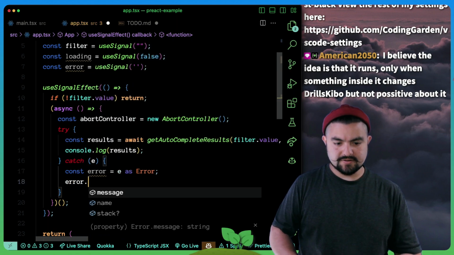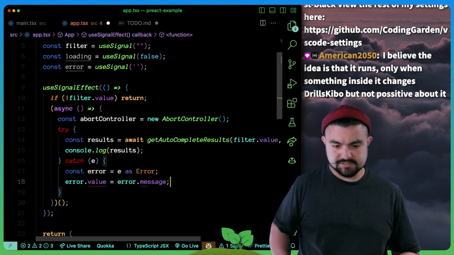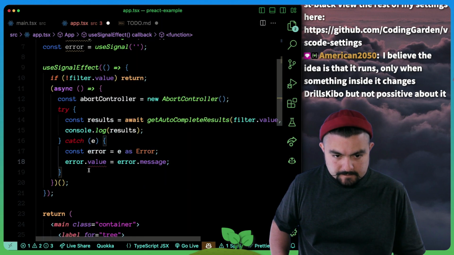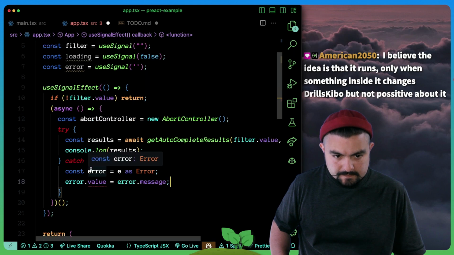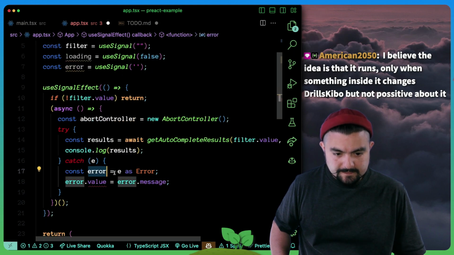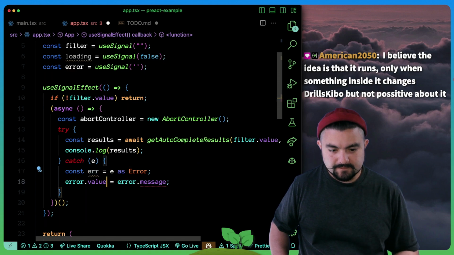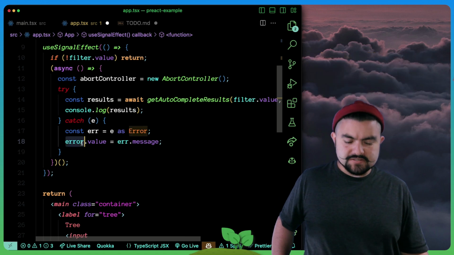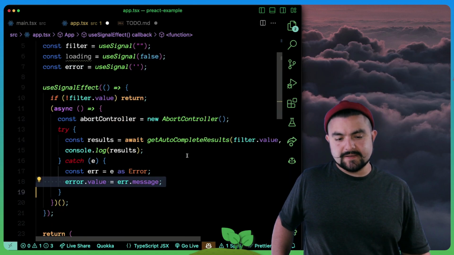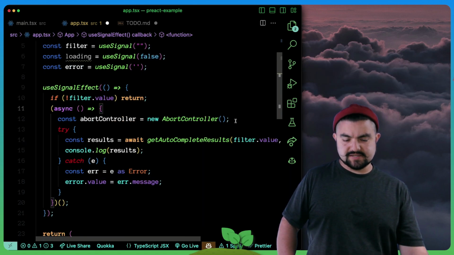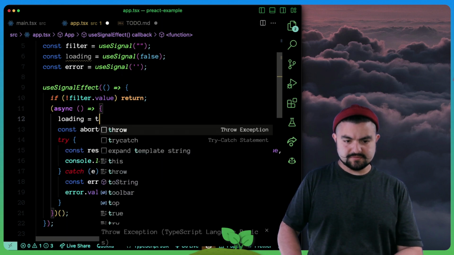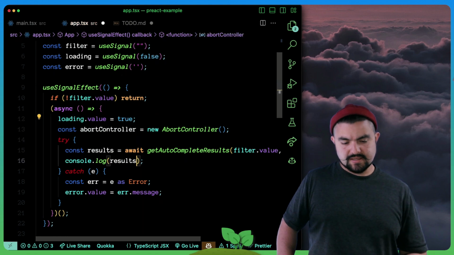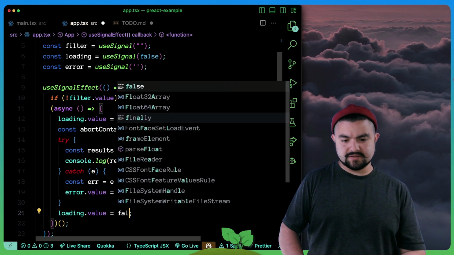So we'll say error.value is error.message. So we set the error if there was an error. When this whole thing starts, we set loading to true, and when the whole thing is done, we set loading to false.